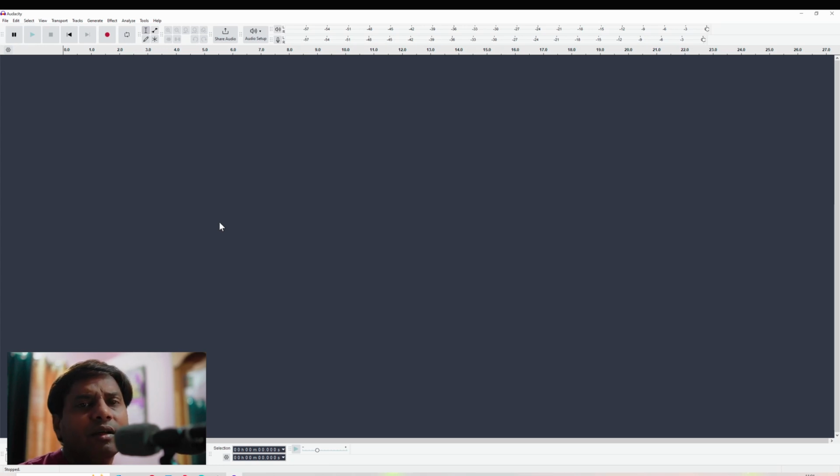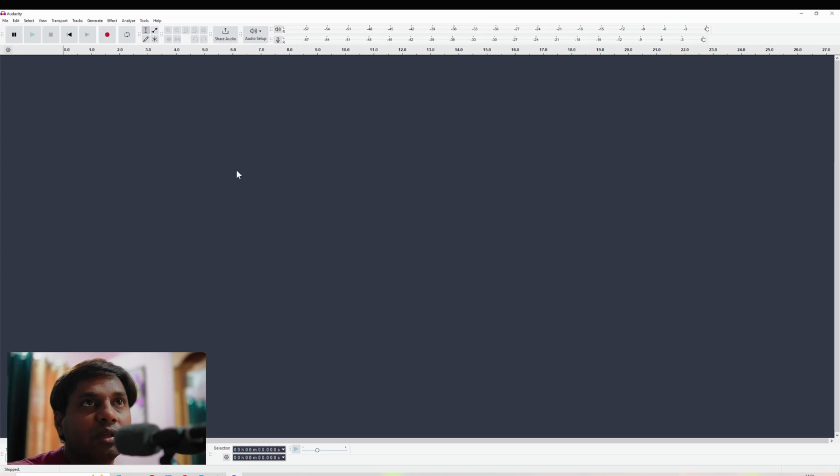Generally people use Audacity when they are not able to afford paid or licensed software, so they go to Audacity. We can also edit in Audacity very nicely, though it is open source. There are nice updates in Audacity, so today we are going to discuss some important tips of Audacity.